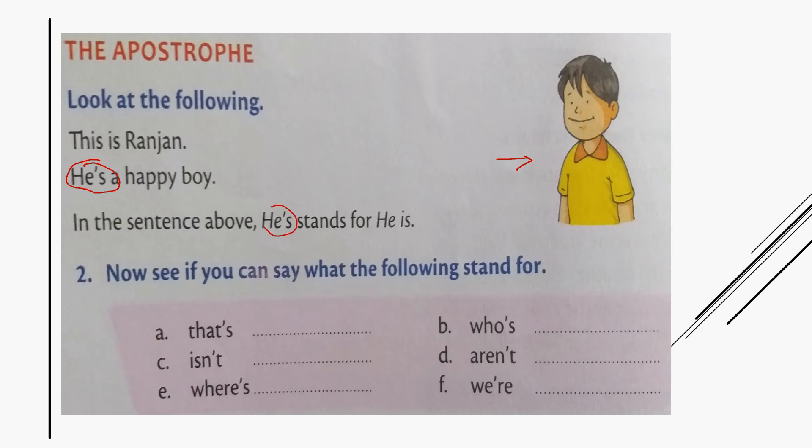He's a boy. Now in this sentence above, 's stands for 'is'. How to read this? 'He is'. He is a boy. You can see there is an apostrophe and there is a short pronunciation. We can say 'he is'. In the long pronunciation, 'he is', but in a short way we can say it using the apostrophe.